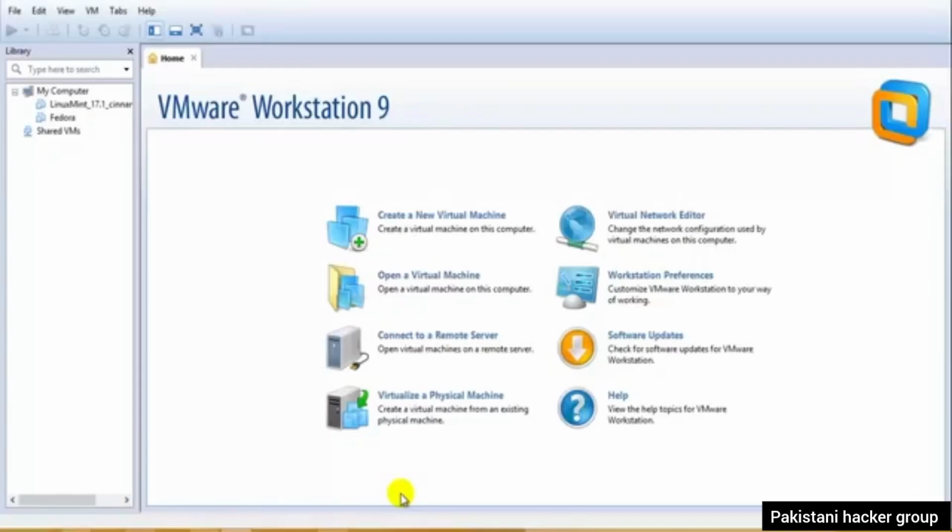Hey guys, welcome to the next tutorial of ethical hacking and penetration testing via Kali Linux. So in this tutorial we will be learning about the installation and configuration of Kali Linux, and we'll also learn about what actually ethical hacking is and why it is called ethical, and what are the different types of attacks that can be done and how we could prevent them.